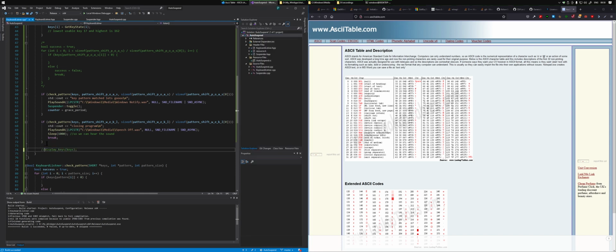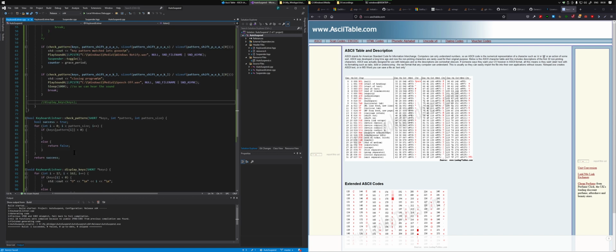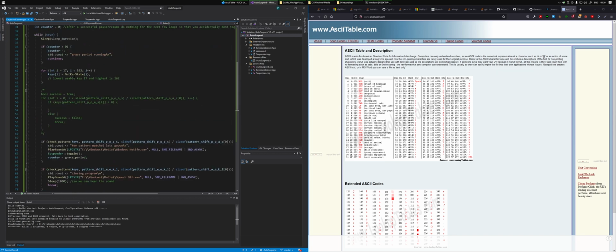So let me just comment this back out so that it doesn't spam. Here we're just using the Windows GetKeyState, and we're doing it for all the keys. If you wanted to do it for every single one, you would start this at i = 0, and then i is less than 256. But in this case, I found that starting at 17 and going up to 162 is where most of the keys are. Anything after this is kind of rubbish, basically.